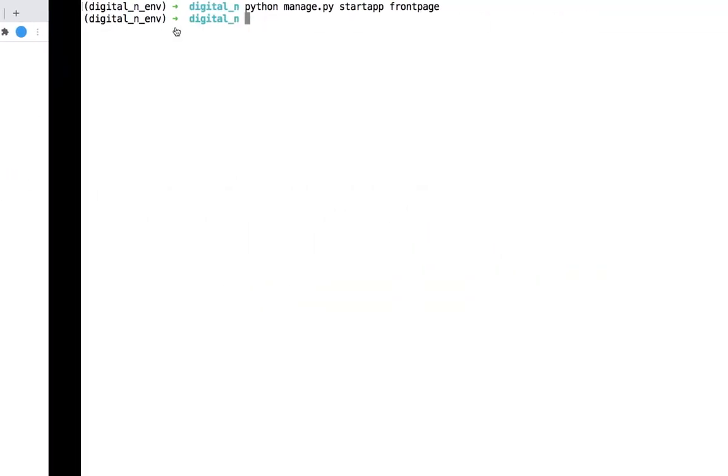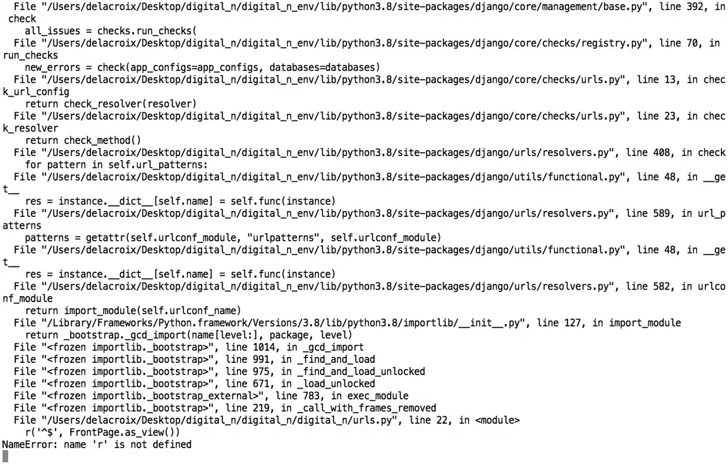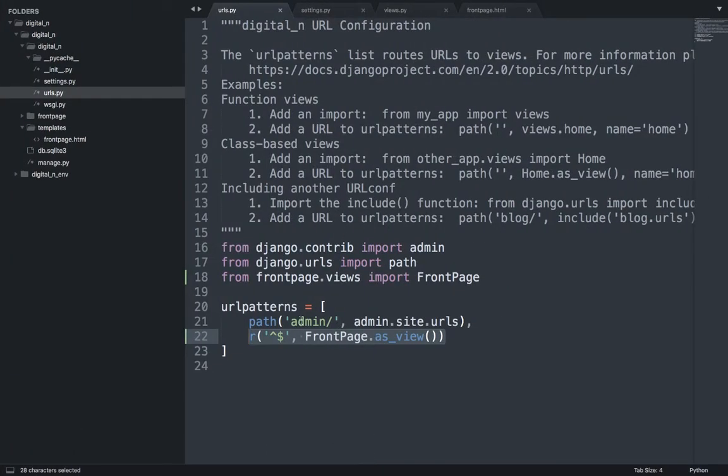Okay, the server is not running. So how to run the server? Okay, r is not defined in this, so this is not a correct regular expression.